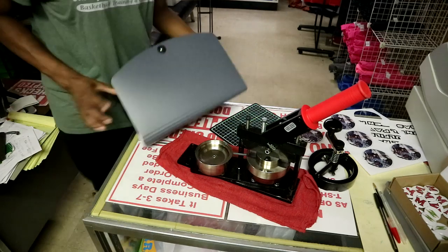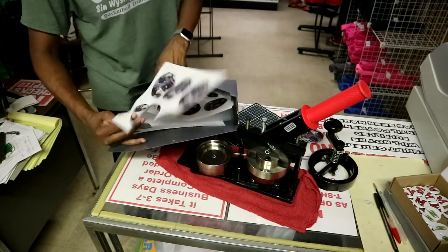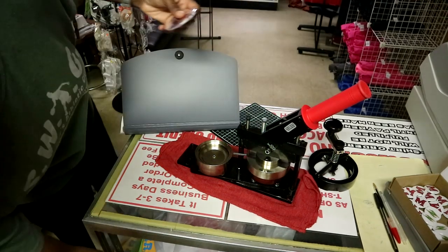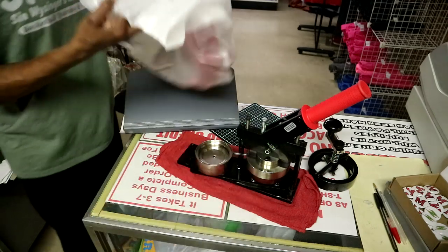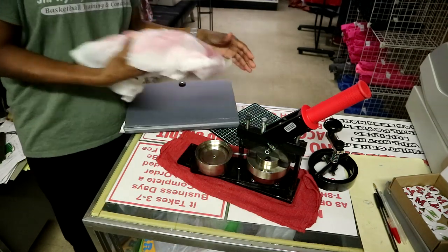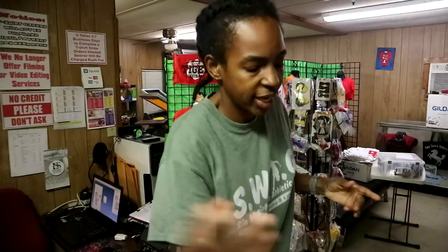So I'm gonna put my extras back in here, because she may end up getting all of these. If not, it's just a cheap sheet of paper. So I'm gonna grab this and put it in the bag with her shirt right here, and she'll pick this up tomorrow. I'm gonna go ahead and put all this stuff back up for the 3-inch button maker, because I have one other button I'm gonna make.